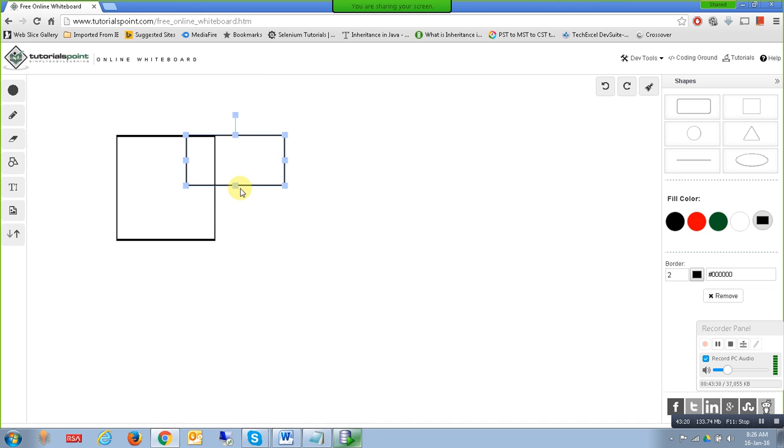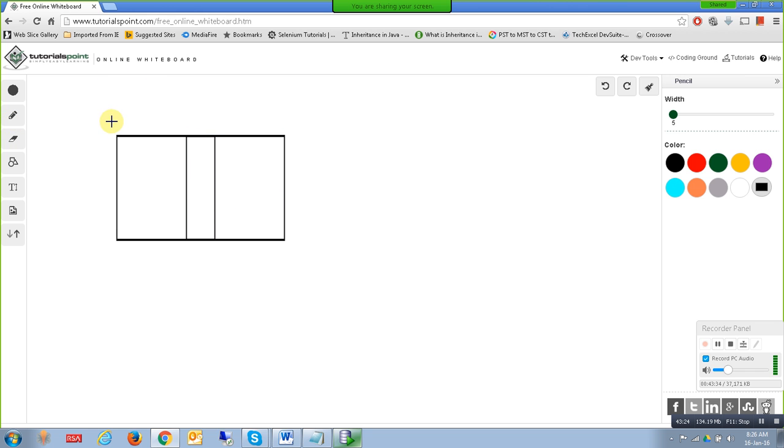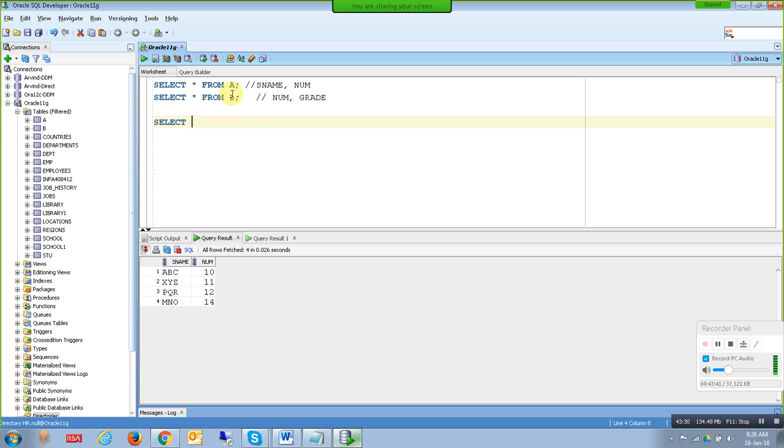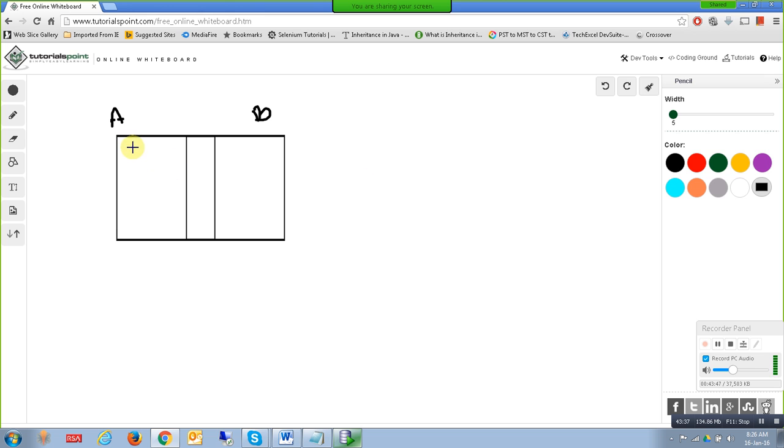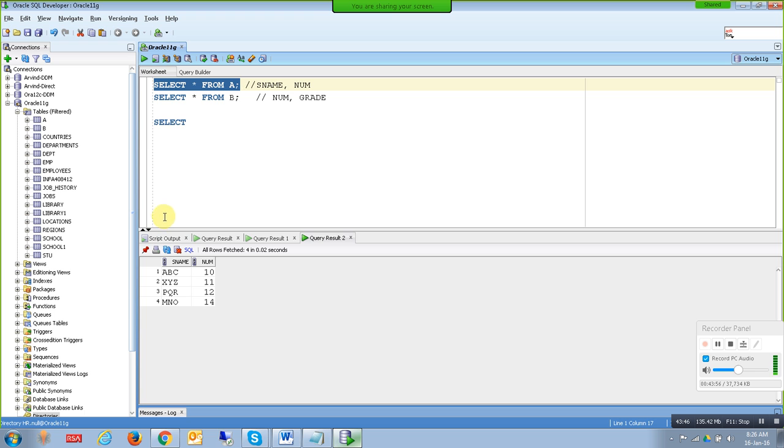When I run A, I have 10, 11, 12 and 14. These are the records present in A. Now when I run the B table, I have 11, 12, 13 and 15.